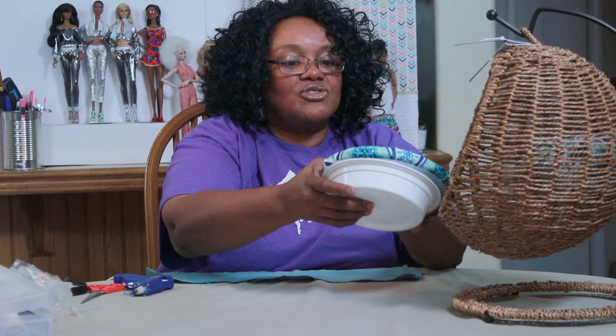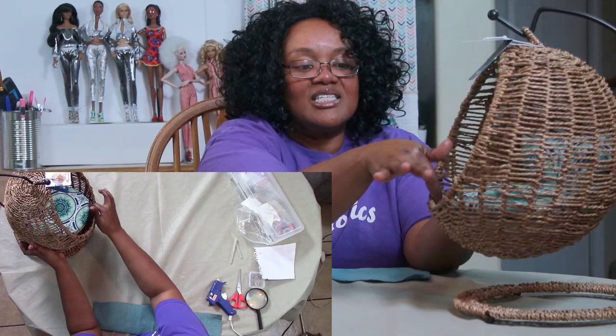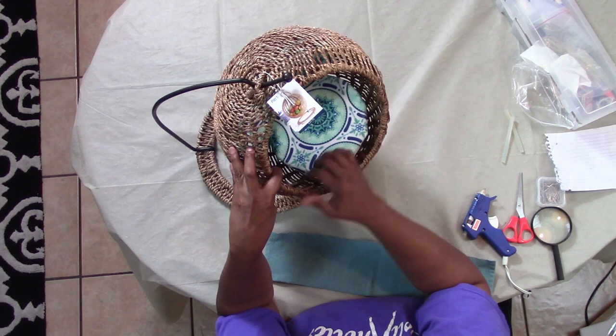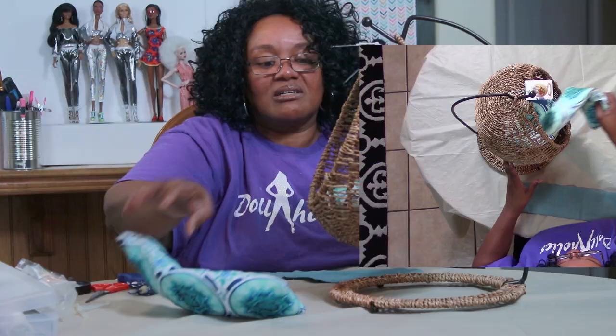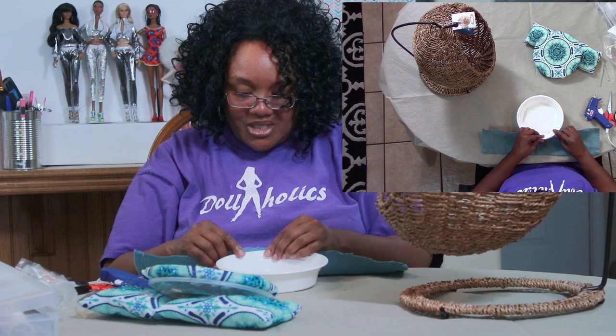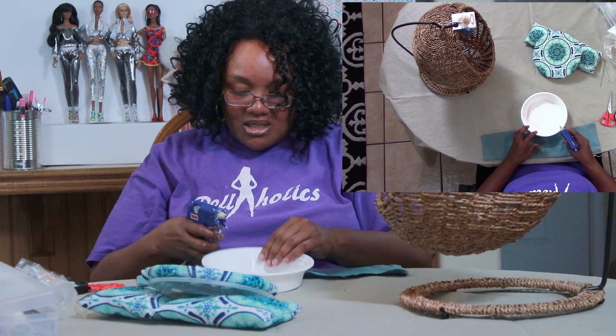It has a lot of dead space around the rim here. I don't know if you can get a shot of that from above and see what I'm talking about in here. But I didn't like that. So what I want to do is kind of make a little skirt to go around the base of the container. Then that way it'll fill in some of the space. So I'm going to do my best to try to glue this to the very edge of this and make a little skirt to go around. So that's what we're doing here.